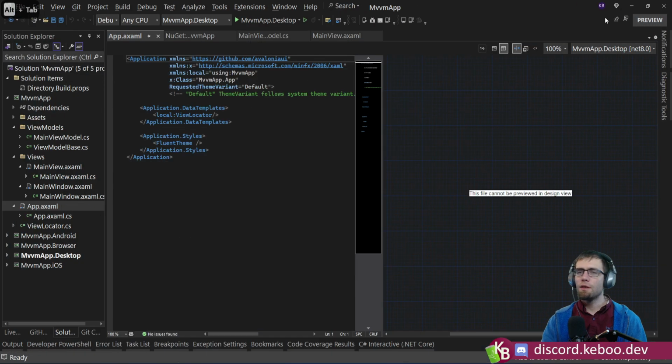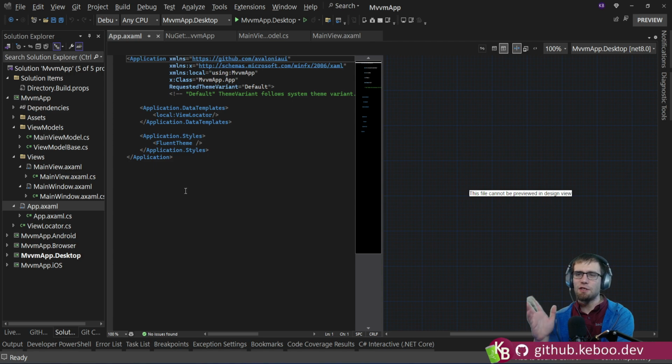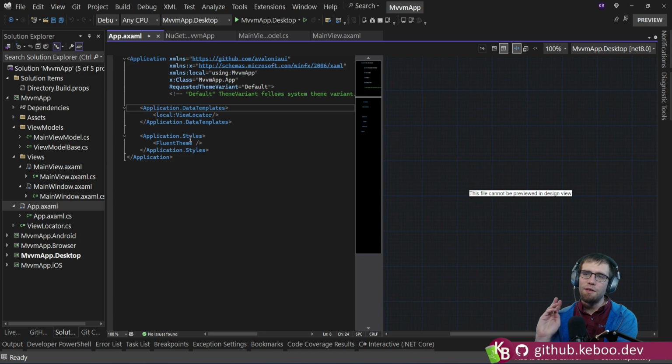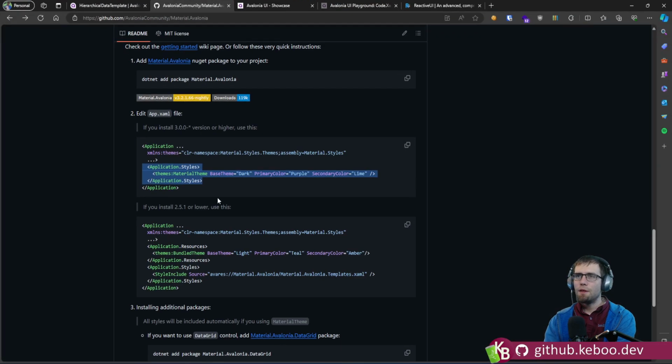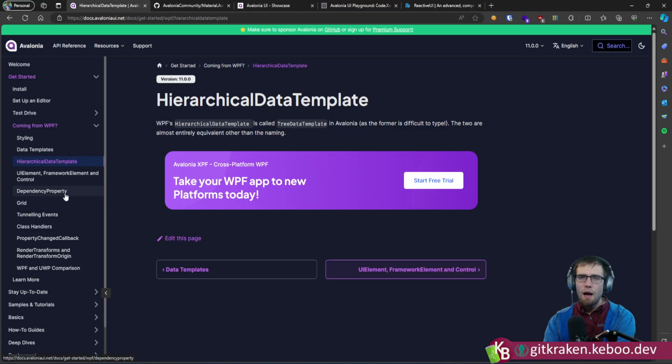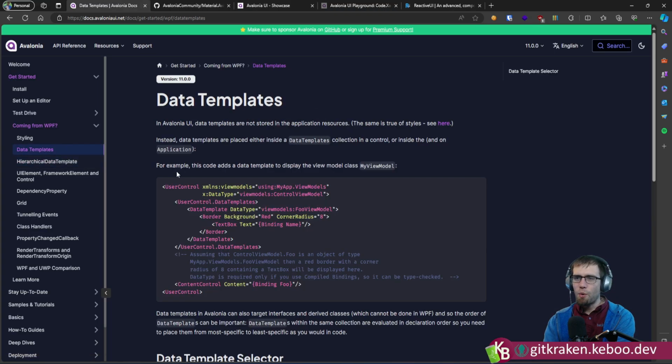Okay. Oh, one other thing I wanted to call out. This is something that I saw that kind of surprised me a little bit. It's this top level data templates, right? And the docs here. It's important to understand that data templates in Avalonia are not the same as data templates in WPF. They serve a similar purpose, right?